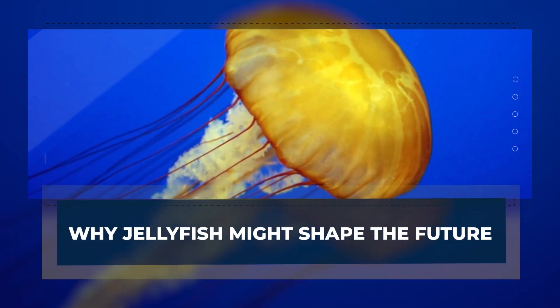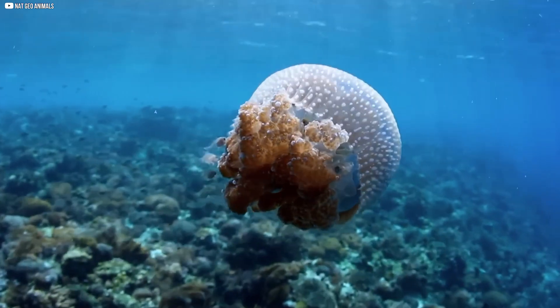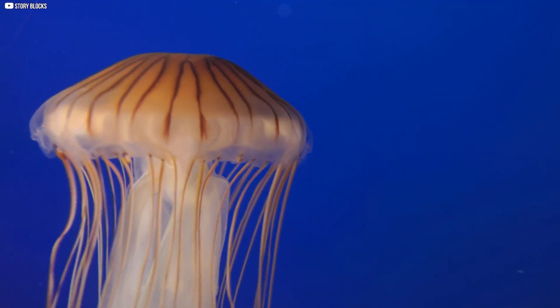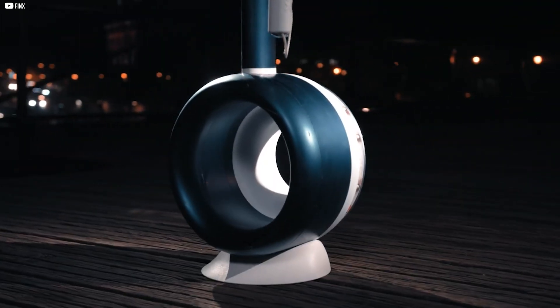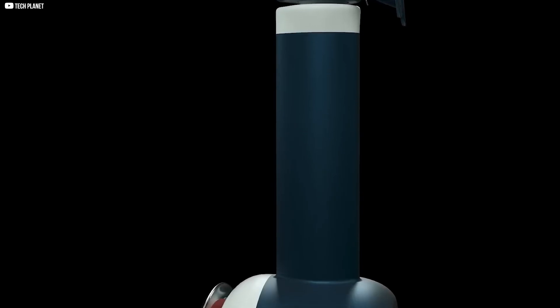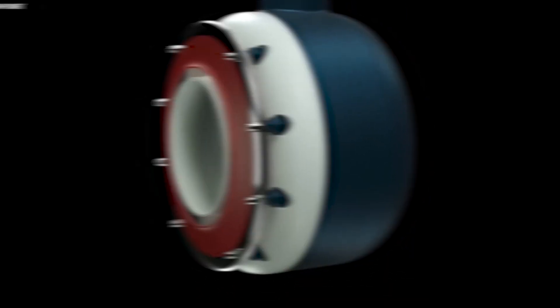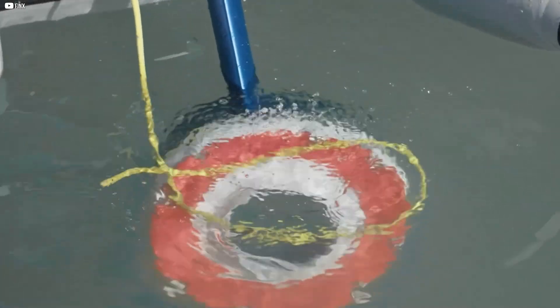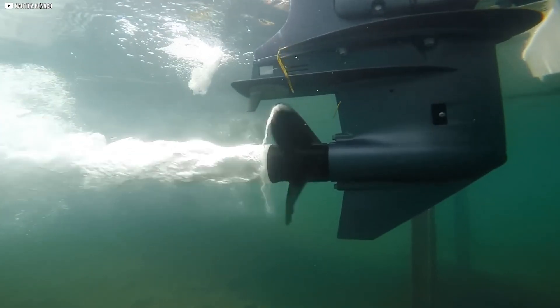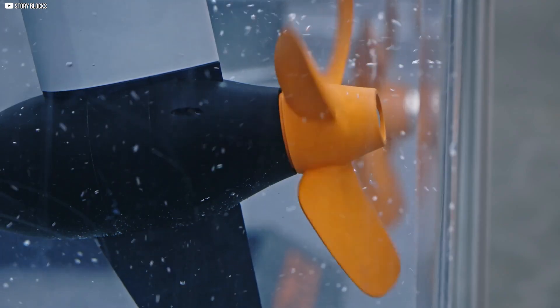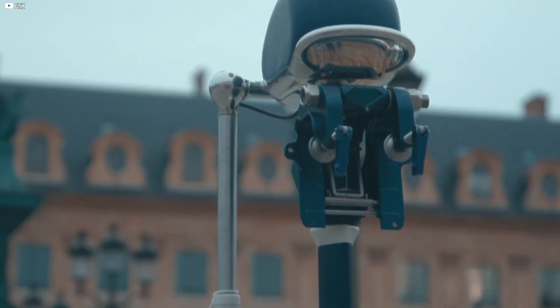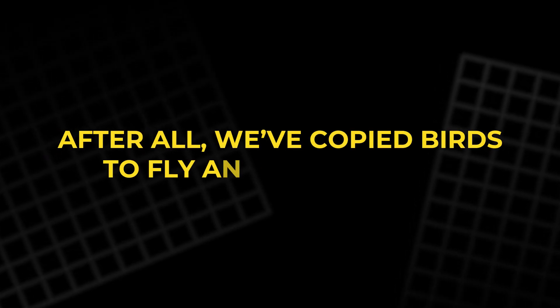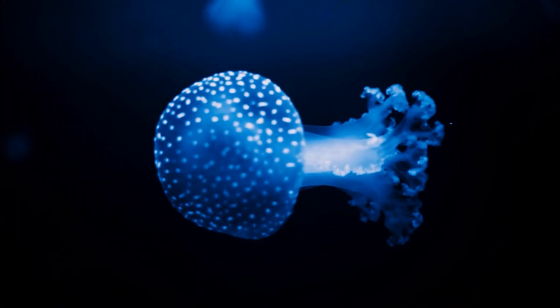Why jellyfish might shape the future. It sounds strange to say, but jellyfish might just help shape the future of propulsion. Their method is slow, but supremely efficient. It relies on the principles of fluid dynamics, not brute force. And it aligns with where technology is headed – towards sustainability, softness, and systems that do more with less. As climate pressures grow and noise pollution becomes a bigger issue in our oceans, alternatives to propellers will matter more. From underwater drones to recreational boats, from pumps to remote sensors, there's room for quieter, gentler motion. And if those systems look more like jellyfish than jet skis, maybe that's a good thing. After all, we've copied birds to fly and fish to swim. Perhaps it's time to learn from something a little softer.